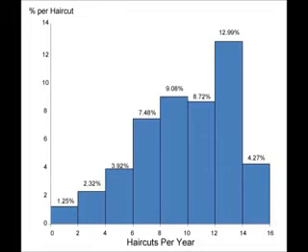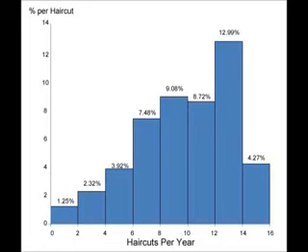The information provided here is a bit different from a frequency histogram. The density histogram of this data tells us what percentage of clients per individual number of haircuts was found in each category. For instance, by looking at this histogram, we can tell that about 9.08% of all haircuts in the year were for clients getting exactly 9 haircuts, and another 9.08% were for clients getting exactly 10 haircuts.